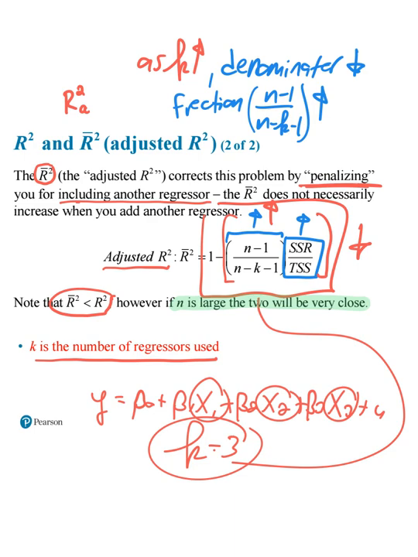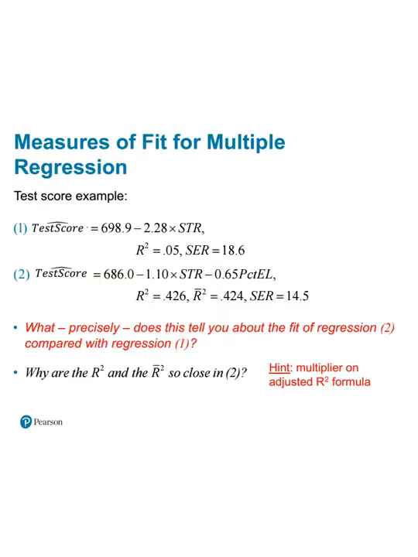But either way, large samples, small samples, we need to control for the number of regressors, because when you increase the number of regressors, R squared always goes up. So adjusted R squared penalizes us for more regressors, and it brings R squared down to something more manageable, more realistic. Now looking at prior results from chapter 4, when we had the single regressor, we saw that the R squared happened to be 0.05.